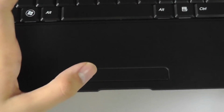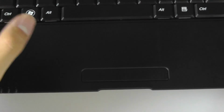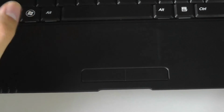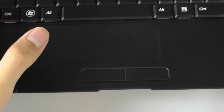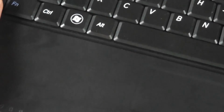It supports a few gestures, but it's not as easy to do things like pinch and zoom just because of the limited size of the touchpad. It still is a little bit jumpy, which I think is a common thread with a lot of these Android netbooks, since it is meant to be used as a touchscreen product. When you place it in this typical, more work-oriented perspective with this netbook trackpad, it becomes a bit more difficult to use, and we'll show you that later on when we power things on and go through the UI. But for now, this is what it looks like.